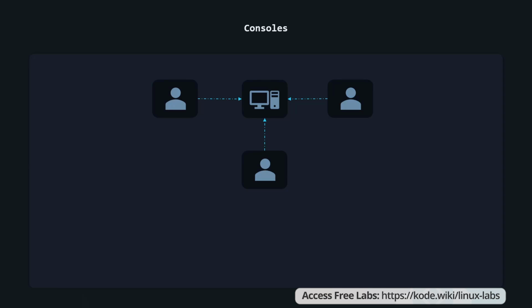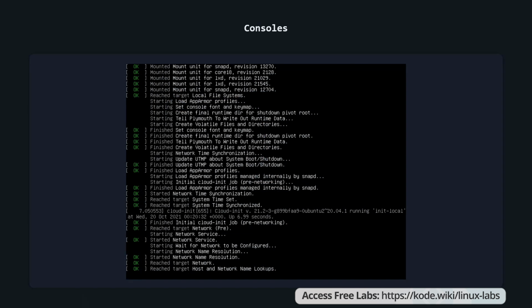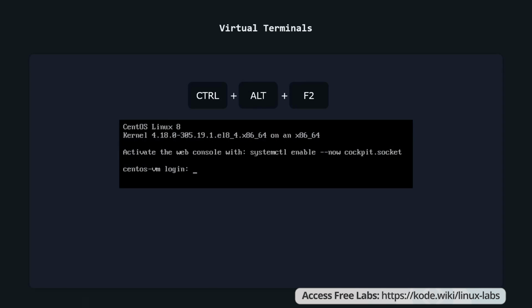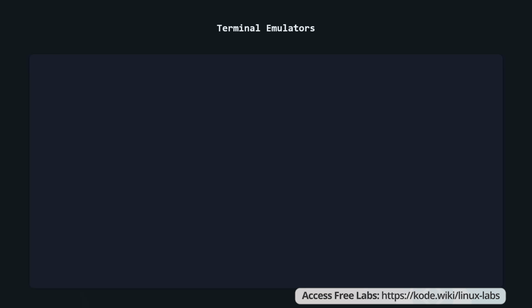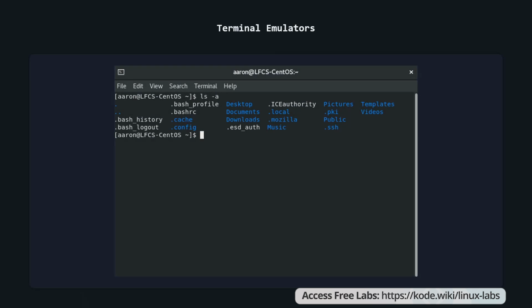For example, when you see Linux boot and a bunch of text appears on the screen telling you what's happening as the operating system is loading, that's the console. After a Linux machine has booted, if you press Ctrl Alt F2 on the keyboard, you'll see a virtual terminal, in this case, VT2. If you have Linux installed on your desktop with a graphical user interface, when you want to type commands, you open a terminal emulator. Let's move back to logins.